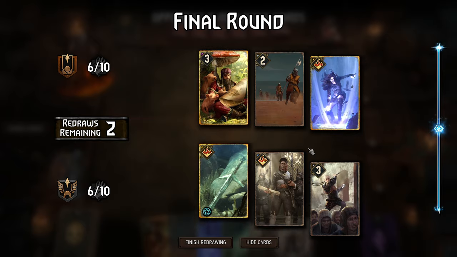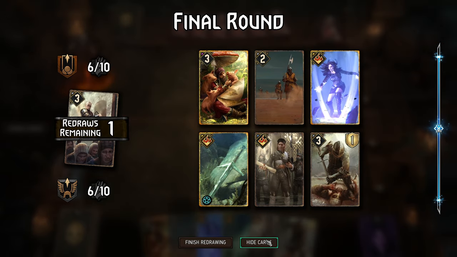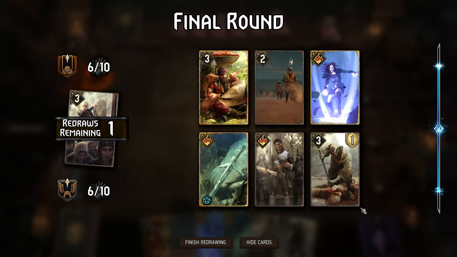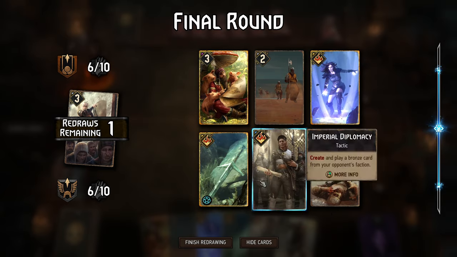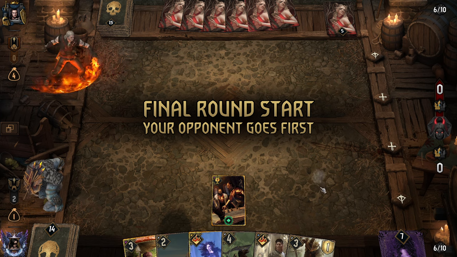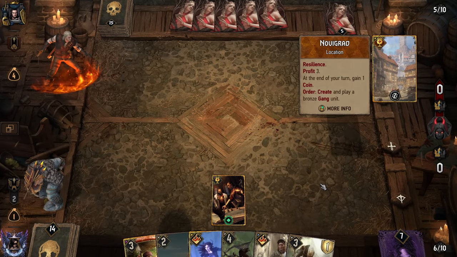Nice. So, we got one opportunity to draw. There's that. And I'm missing everything good. So that's not very good, man. I think Erendite goes away. That's a bit better. We still missed out, unless I draw into battle prep.